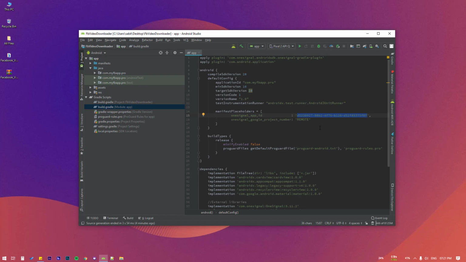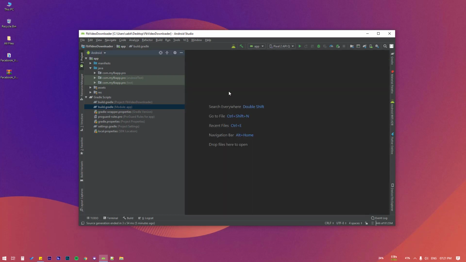Okay, so that's it, and like I said, this application only takes around 10 to 15 minutes to fully set up. And in case you already have the application icon and have already created the Facebook ads, and you have everything, then it will only take around 10 to 15 minutes to fully set up the application.